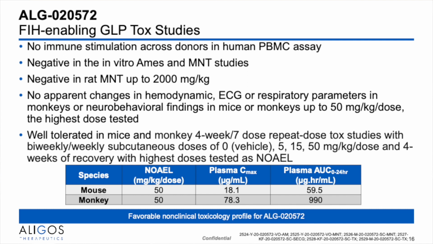So similar to the siRNAs, we had no immune stimulation, no gene tox signals, no safety pharmacology signals in mice or monkeys. It was very well tolerated, so we did the same sort of dosing regimen that we were going to be testing in the clinic. So giving a loading dose twice weekly for 2 weeks and then weekly thereafter. We dosed here because we were dosing twice a week. We only went up to about a 50 mg per kg dose level. We saw no safety signals there, so both the mouse and the monkey, the NOAELs were the highest dose tested.